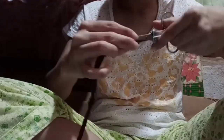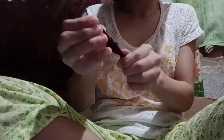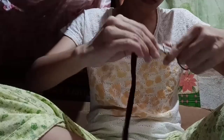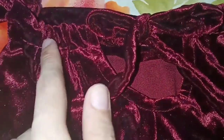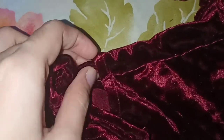So, ayan, after sewing it together, finold natin siya. We will have to flip it up front para di makita yung tahi na part. Yung ginamit ko din is parang yung hook and eye. Basta, ewan ko kung anong tawag doon. And ayan, nakikita na natin siya. Ika-cut na natin. And kinabit ko siya sa back part. And ayan na yung resulta.